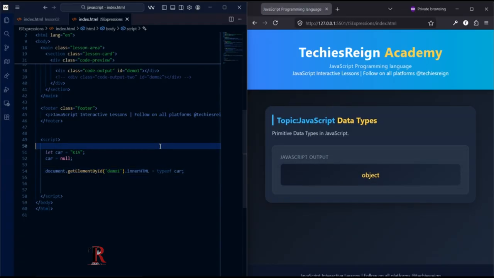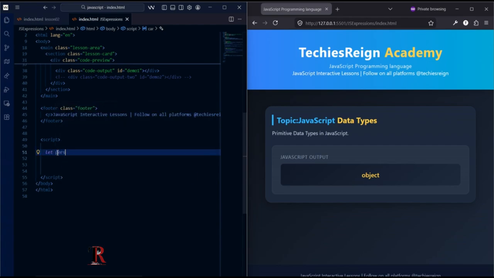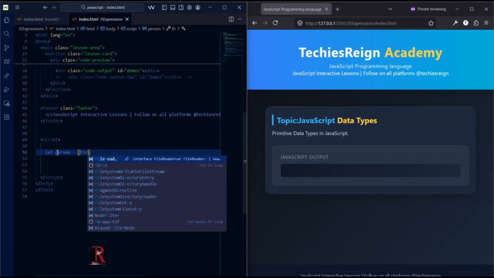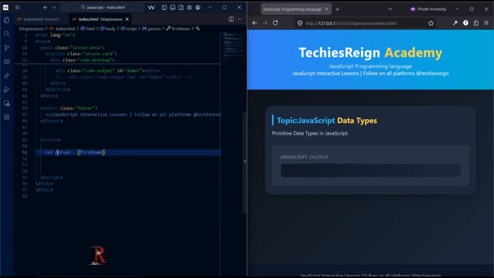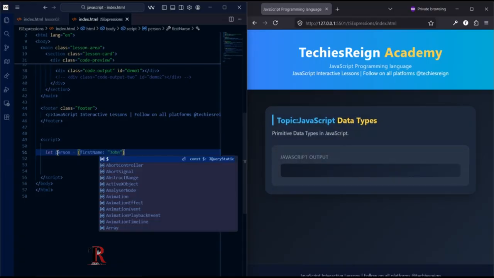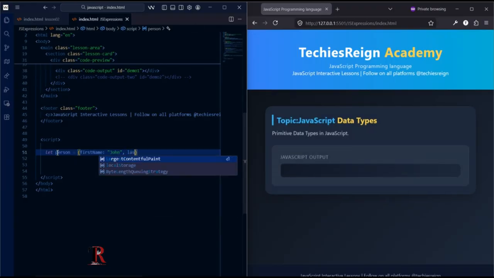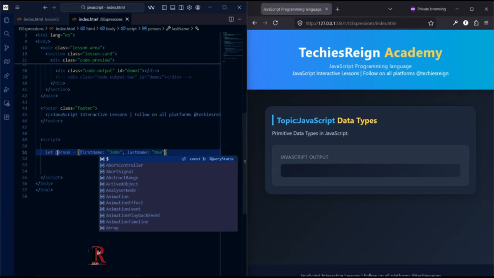So let's take a look at another example. Let me make an object and call it person. Then this person will have a first name. This could be something like this. The last name, we do.